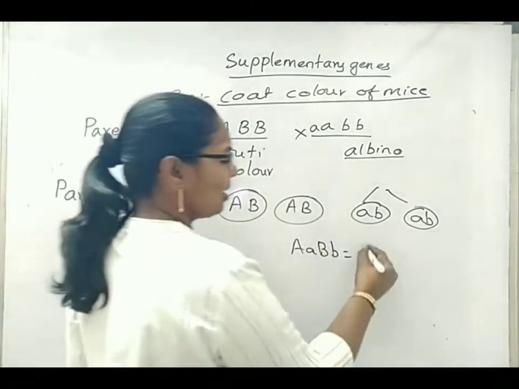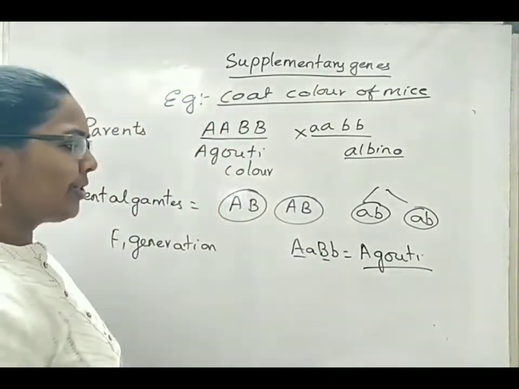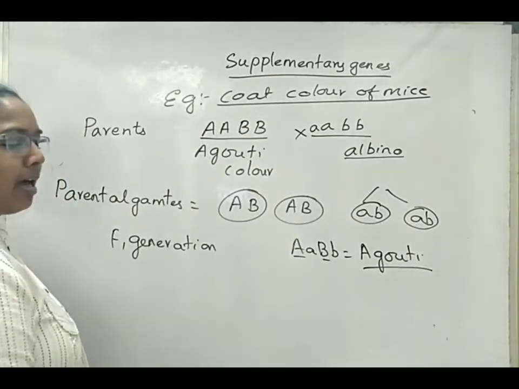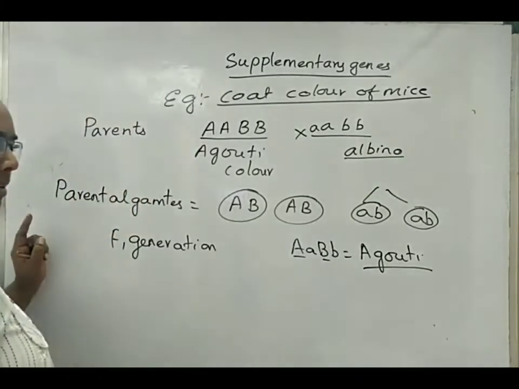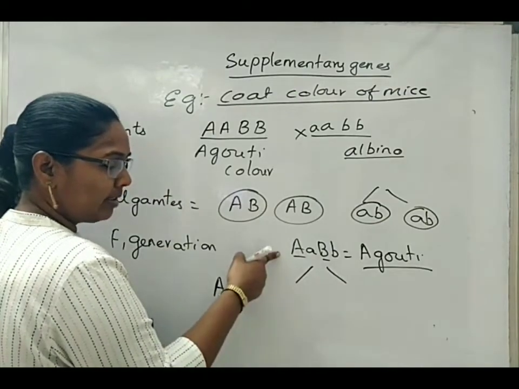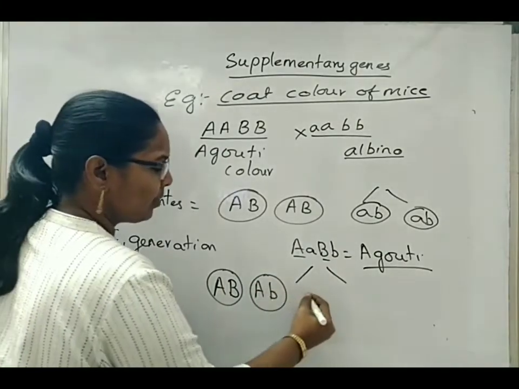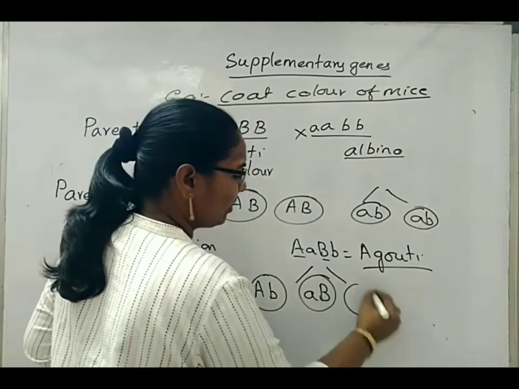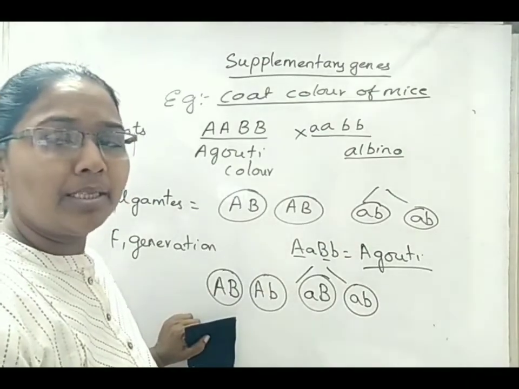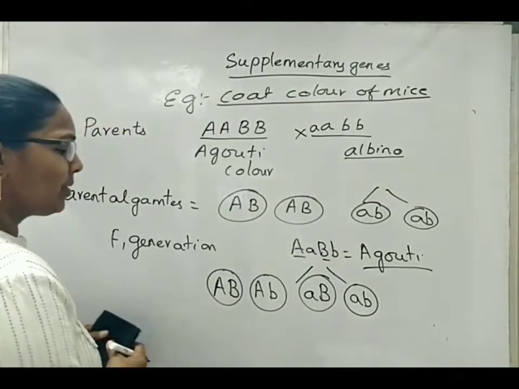Then what will be the color? Color will be agouti, because there are two dominant alleles here, which are paired with their own contrasting recessive alleles. When such combination is obtained, then the color will be agouti. We will see the F2 generation by taking gametes from this one. So what will be the gametes? Since this is a dihybrid cross, combinations of the alleles in the gametes will be capital A, small b, small a, capital B, and another one like this. Now, the types of gametes are 4, but the total number of gametes in a dihybrid cross to obtain the F2 generation will be 8 in number and the types will be 4 in number.